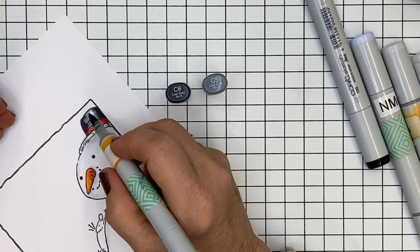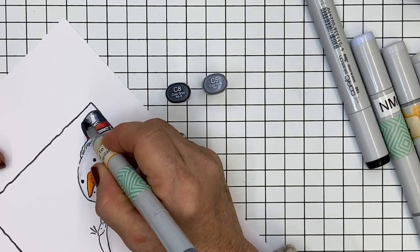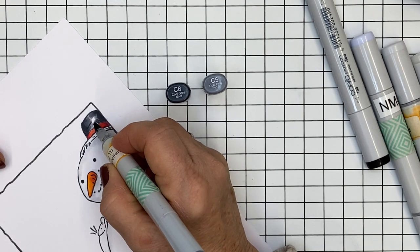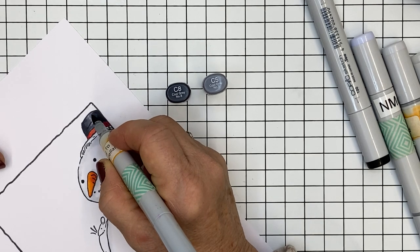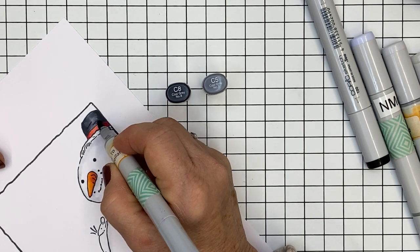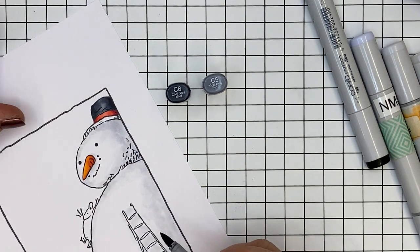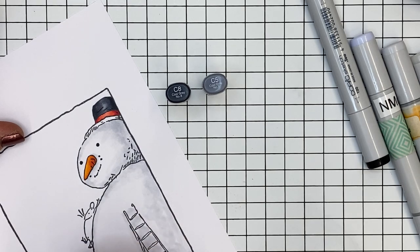keeping it dark there. Now, I'm back with my C5, and now I can close that hole. And you can leave white space. I can't get the white space back after I color, but I can always go back and color it. And so I've got the roundness there of my hat.